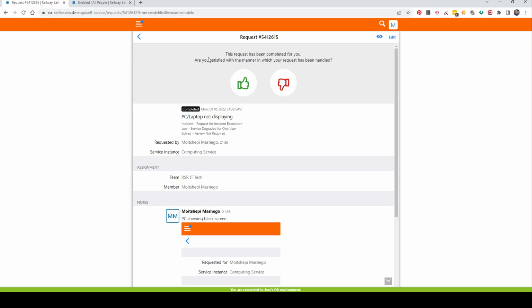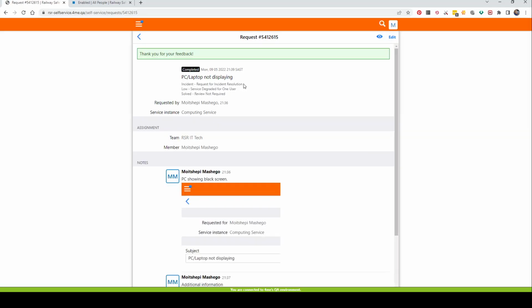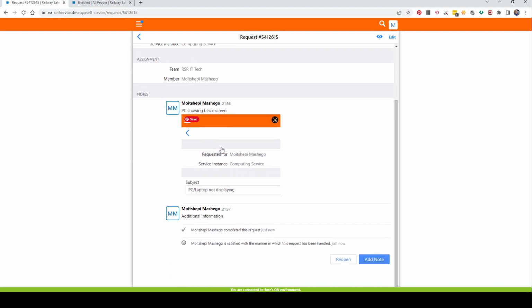When opening the case, you would see a notification asking if you are satisfied with the manner in which your request was handled or unsatisfied. If you are satisfied, you would go ahead and click yes. If unsatisfied, you are also able to click no and reopen the case through the below button.